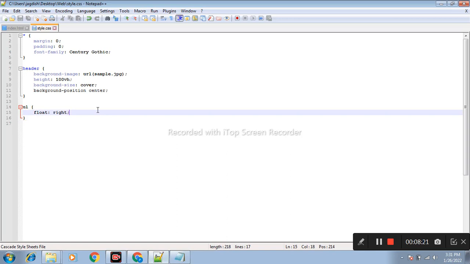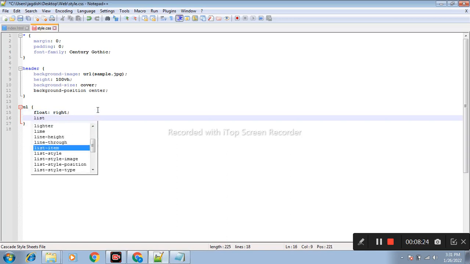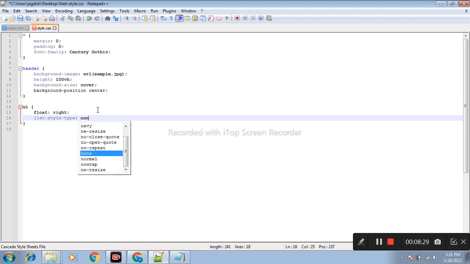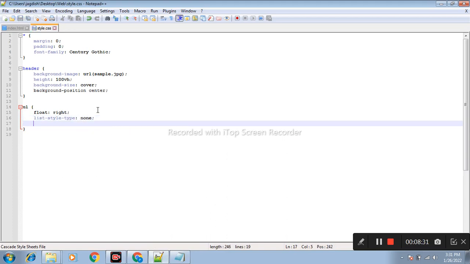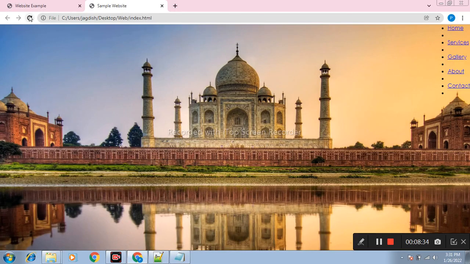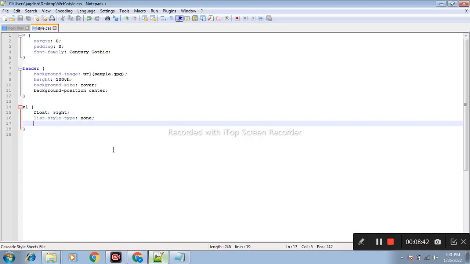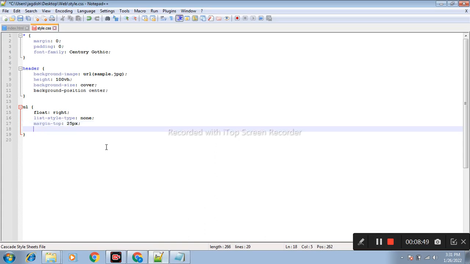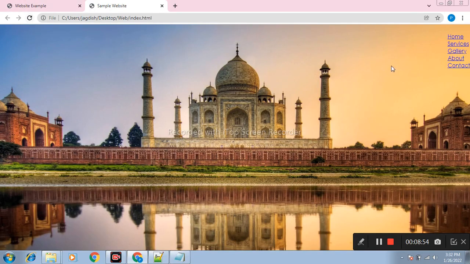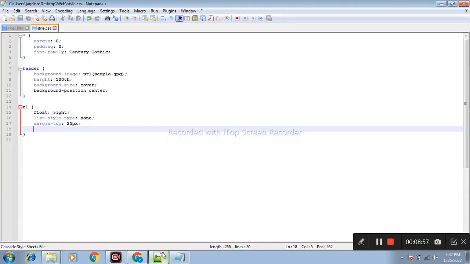Then simply write the CSS property, list style type is none. And I want to leave margin on top. Then write the CSS property, margin top 35 pixels. Looks good.